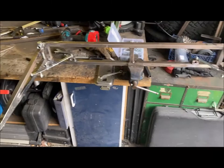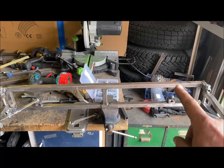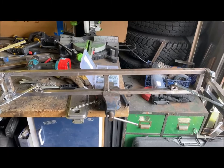It's much more solid than the other one. It's nice and strong. Just gonna put in a couple of brackets there and there that I can drill through and mount it to the side of the vehicle. Yeah, strip it down, tidy it up, and give it some paint. Happy with that.